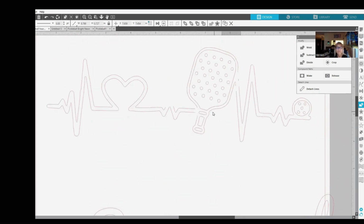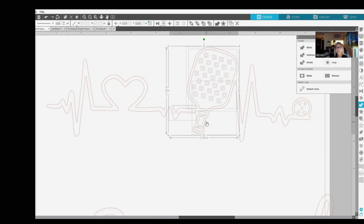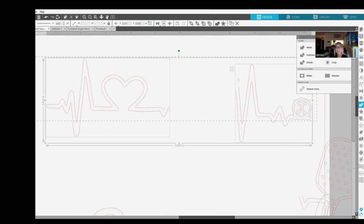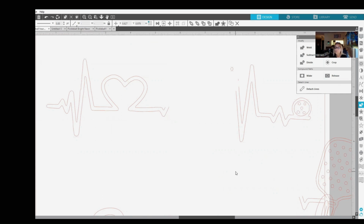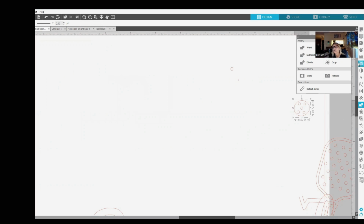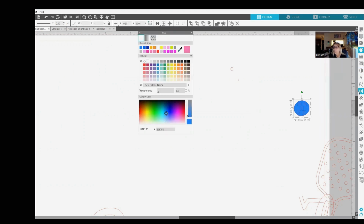The paddle is going to need some work because I had to detach it from the line. So I've got broken lines, so it's not always going to be able to be colored the whole thing. So then I'm going to get rid of the things I don't need. I decide I'm going to use this other ball because remember I'm using it for the dots of the eye. And I'm going to color it just to make sure that everyone can see it.